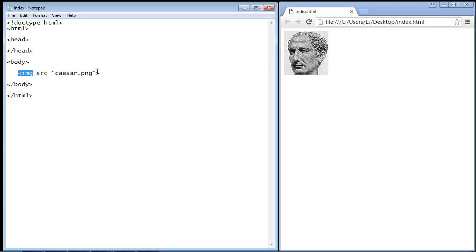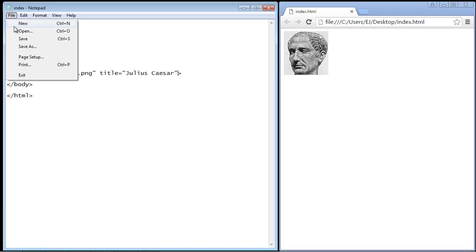What the title attribute basically does is create a nice little tooltip when you hover over a particular HTML element. And in this case, when we hover over our Caesar image, we should get a nice tooltip. So let's go ahead and put that in here. All you do is type in title for the title attribute, and then we need to put in some text. In this case, we'll just say Julius Caesar.